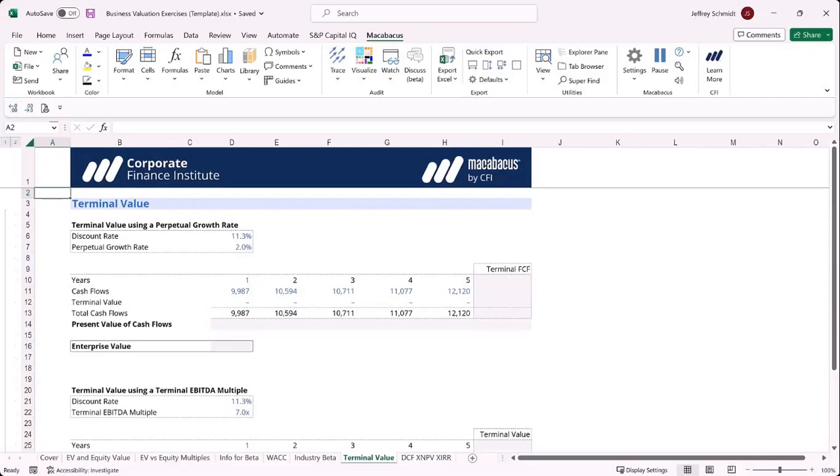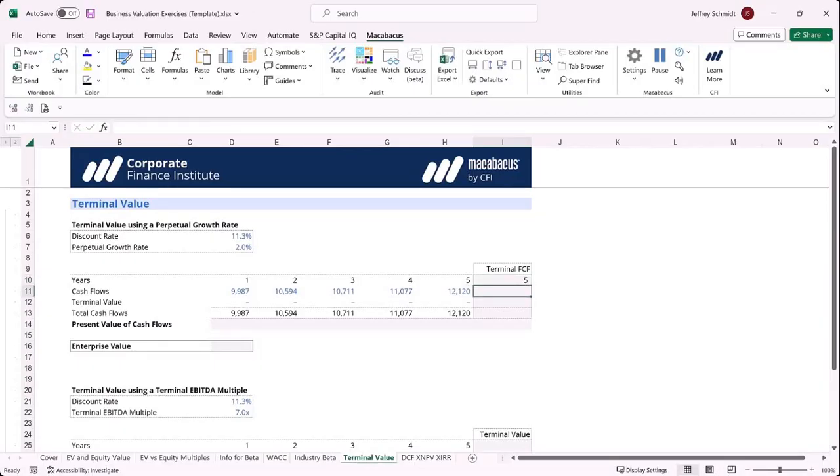Okay. So we've already given you a series of cash flows and the number of years to discount. Let's go over and set up the terminal free cash flow section over here. Again, the gray shading is just an identifier for us to know what to work in. So with the terminal value, regardless of whether you're using the perpetuity growth method or the terminal multiple method, the timing is always the same as the last year's timing in your discrete forecast stage. Okay, so we're going to set that equal.